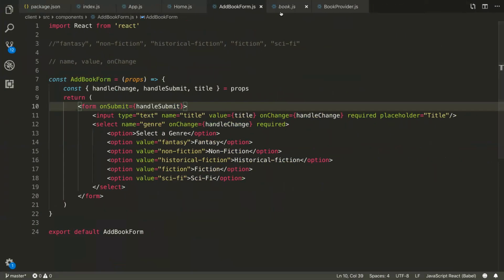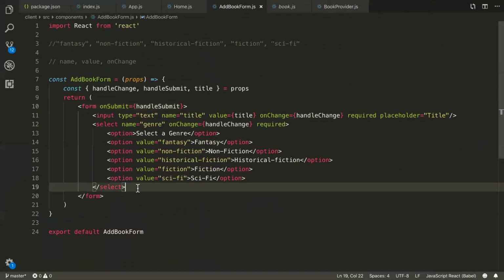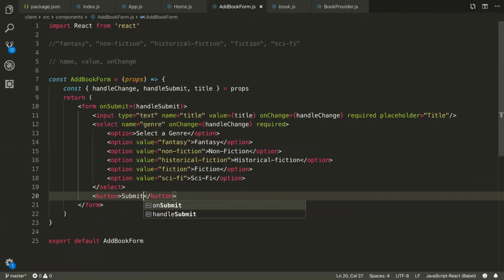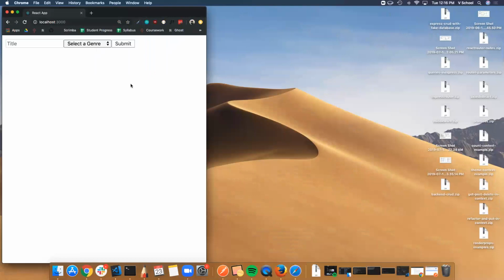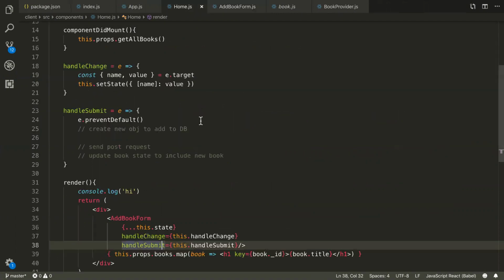Great. Good test. Book provider, because now when they click this submit button, wait, where is my submit button? Okay, when they click, it's right there. When they click this submit button, the chain reaction needs to send that data to context. Context needs to post that to the database, needs to receive the response from our API, update state, and that whole process is what makes them hit click and have a new book appear. It's a big work for a little payoff, but it's required, or it's expected.